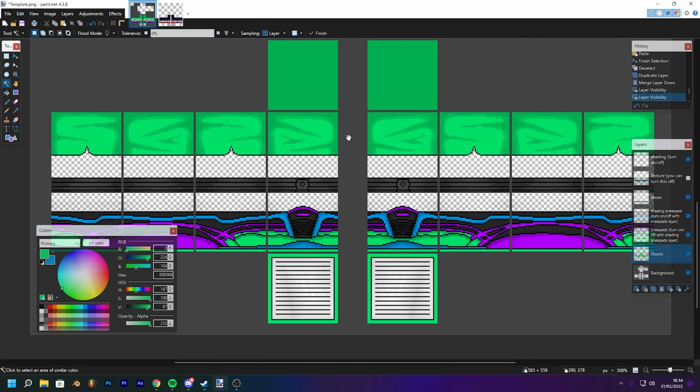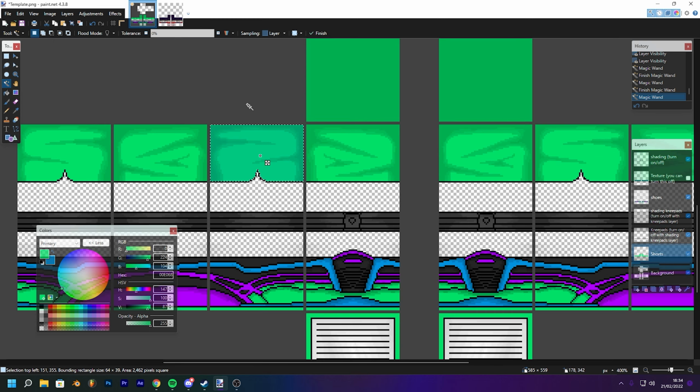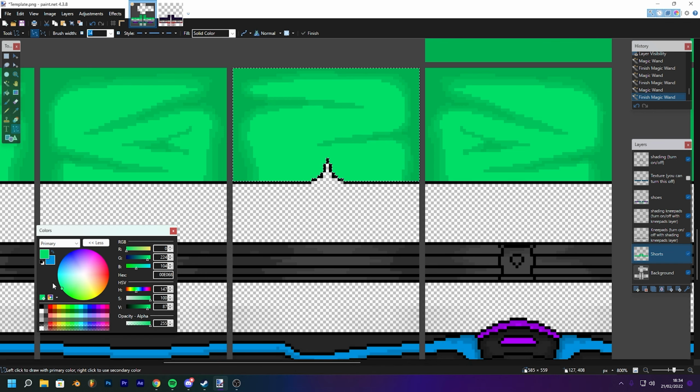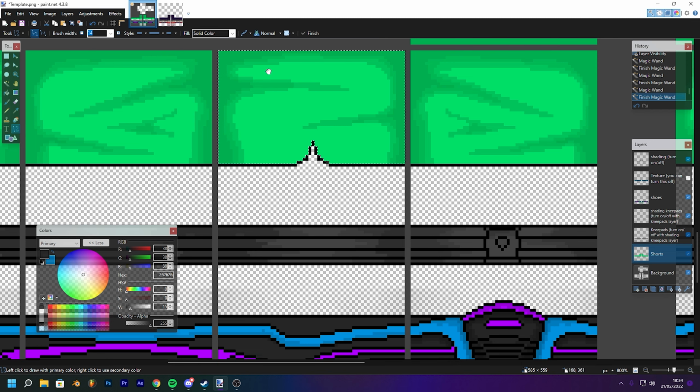So in this case, we want the stripe to be on the outside, so we select this shape here, because this is the right leg, and this is the outside of the right leg. We don't select this one, because that is the inside. This is the outside. So we zoom into that. You can make a new layer if you want, but I'm going to make it on the same layer. And let's say that we want the stripe to be somewhat dark, like a really dark, almost black color, because we want to still see the shading.